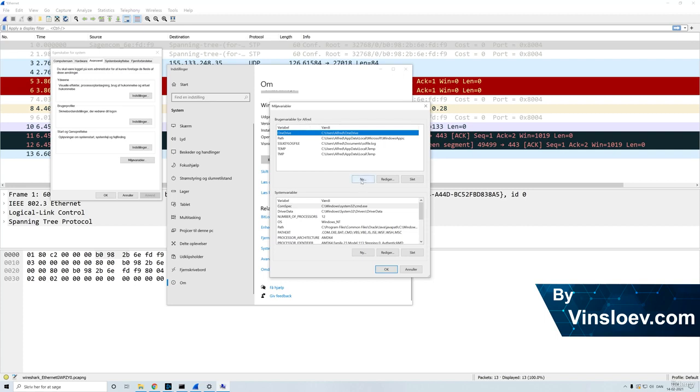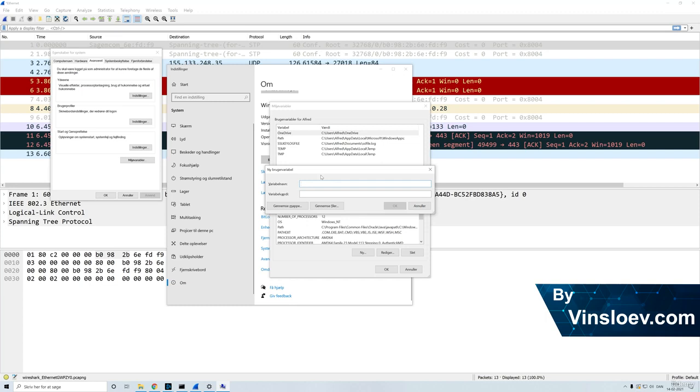So I will click New, SSL key log file, and then we need a value for this property, and that value is going to be the location where we want the log file to be. So we'll just type in location, users, and this of course is going to be the path to a location on your system.